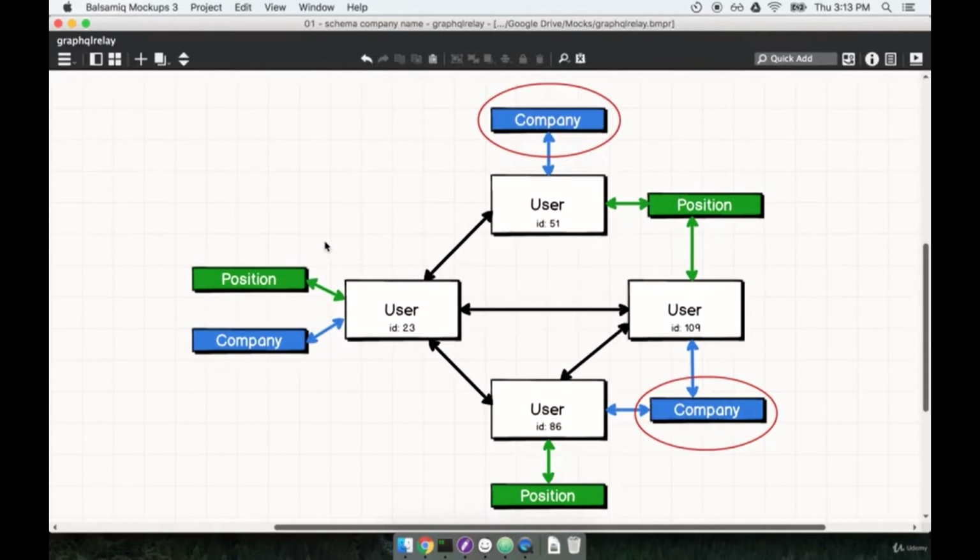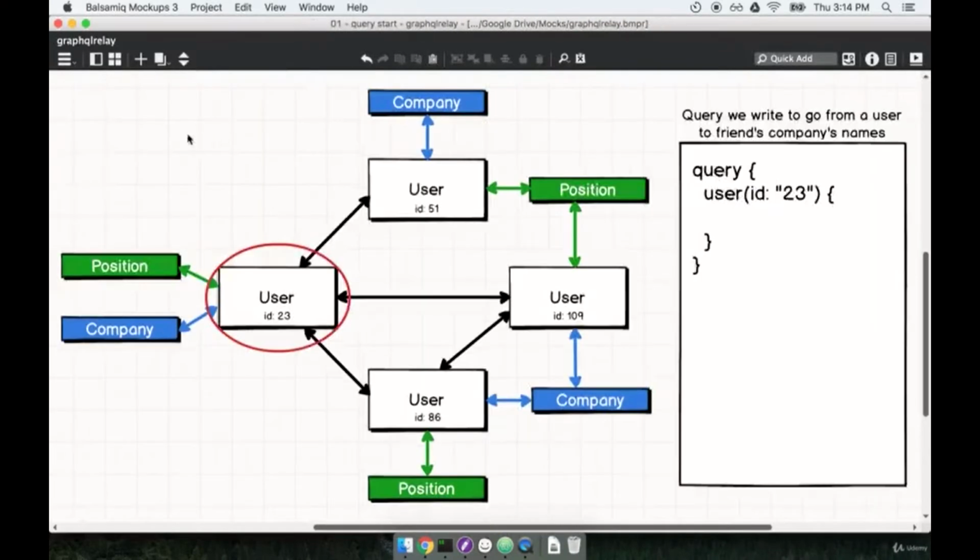So let's look at a query that would do something very similar to what we just saw, like start with a particular user and then go find the associated friends, companies, names. The query that we're about to write, we're just going to do right here on the side of this diagram, is going to look really familiar once we start working with GraphQL. It's going to look like JavaScript right now. It might look a little bit weird, but trust me, we're going to get really familiar with queries with GraphQL.